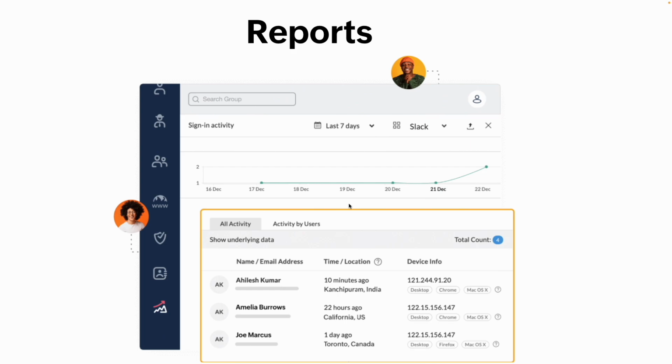And finally, we have the reports. Now that you have all of your user resources in one particular place, you would ideally want to monitor all your employees' login reports. So that's when reports come into the picture. You can see when exactly your employees log into the systems, what their last login was, or what the usage of a particular application was. You have a wide array of reports in Zoho Directory that you can use to monitor your employees.